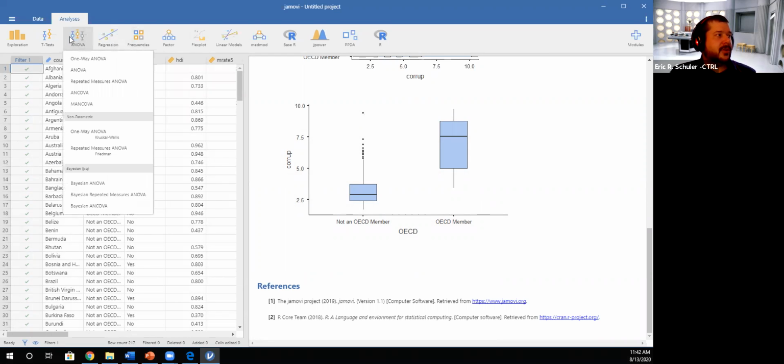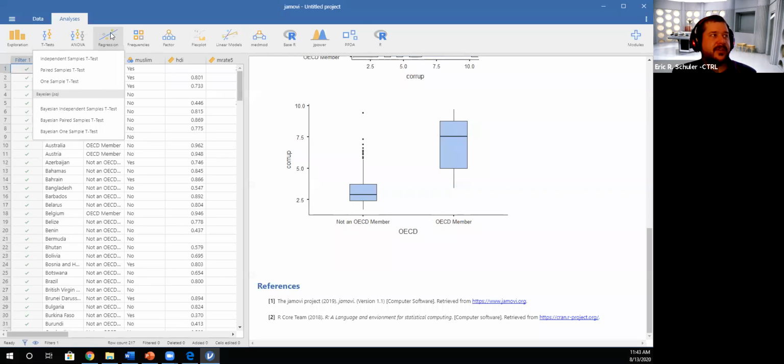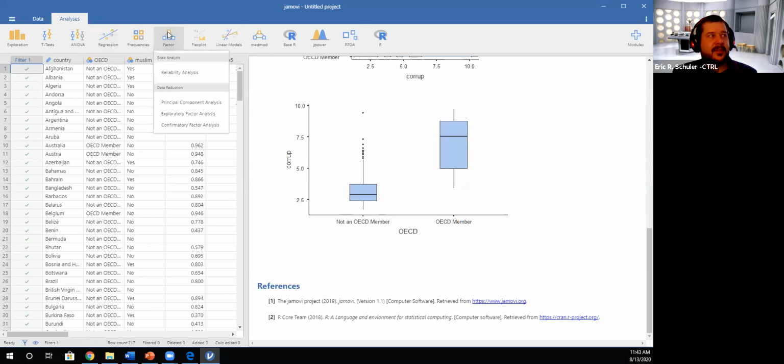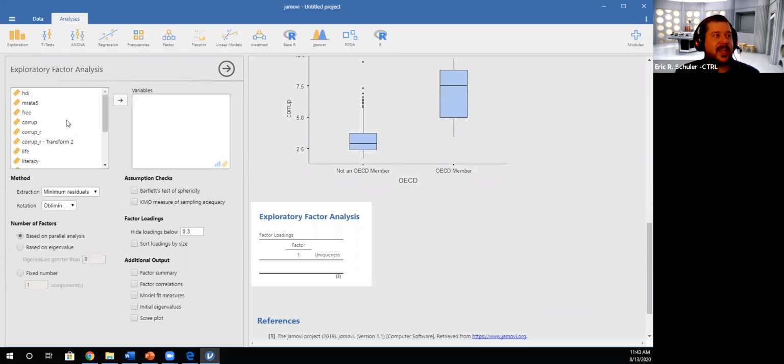Let's see, for ANOVAs, it has standard ANOVAs as well as non-parametrics built in. And because we have the Bayesian component, it has that Bayesian option too for ANOVAs, t-tests, and regressions. There's also things like reliability analysis. So if you're doing scale scores and you want Cronbach's alpha or KR21s, you can do that. If you're doing data reduction techniques from multivariate statistics, like principal component analysis or exploratory factor analysis, you can do the same thing. It's just like SPSS in there too.